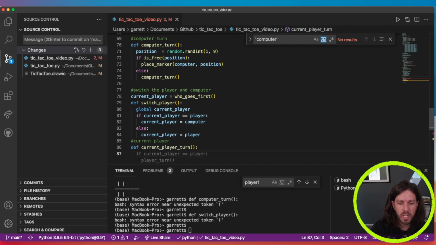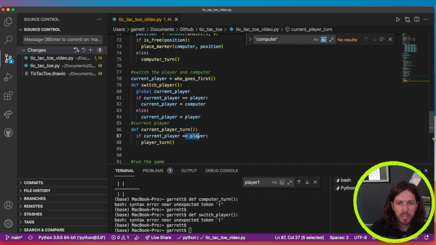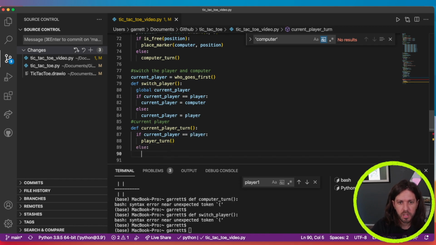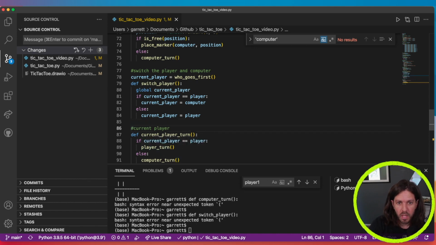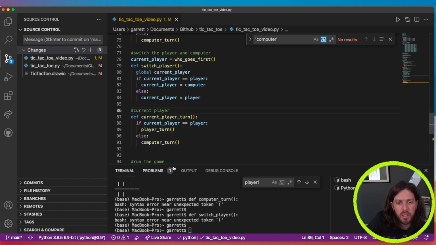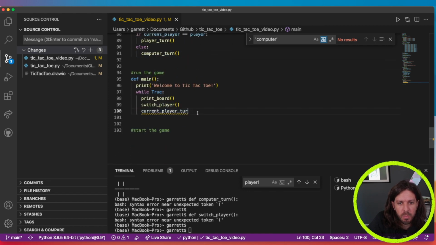And what we could do is say if the player is equal to player, then we'll do player turn. Else, it's going to be computer turn. So that's basically just going to tell us who should play based on current player. So down in the run function, we'll say current player turn.